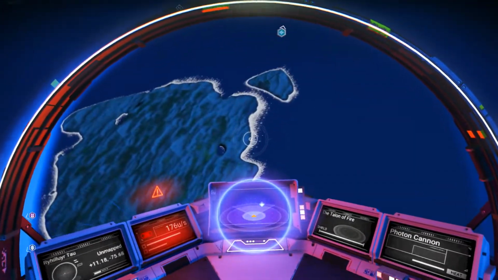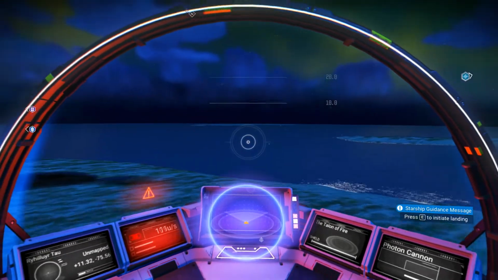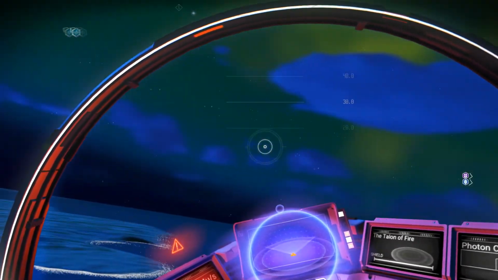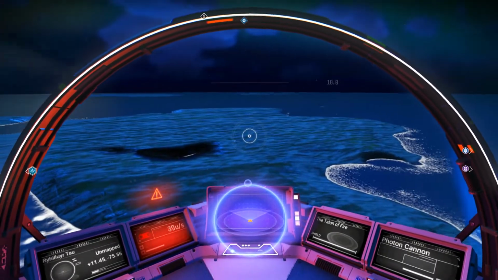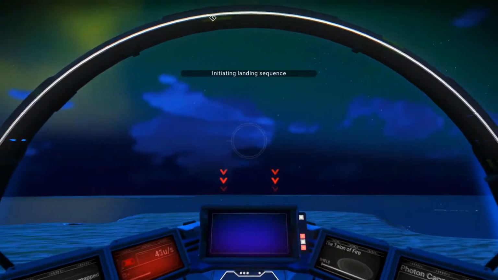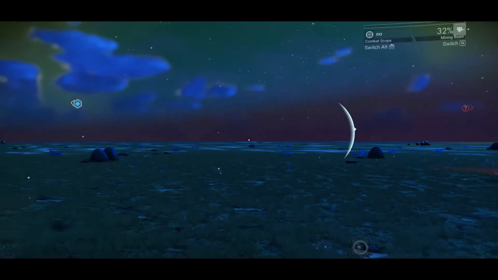Ah, this is a water world. It's going to be great. But then, well, for a flourishing planet, it doesn't look very much like one, does it? Unless, of course, all the flourishing is underwater. Like there's a deposit there, as though the water's come up into there, actually. Okay, let's have a look. Yeah, aggressive sentinels. Yeah, I'm not gonna.